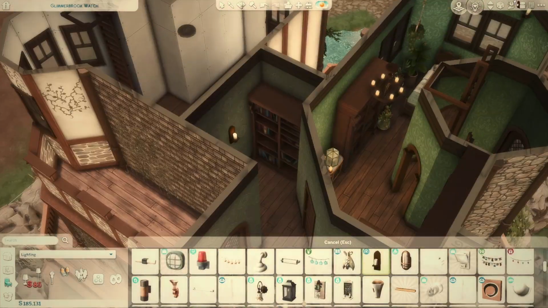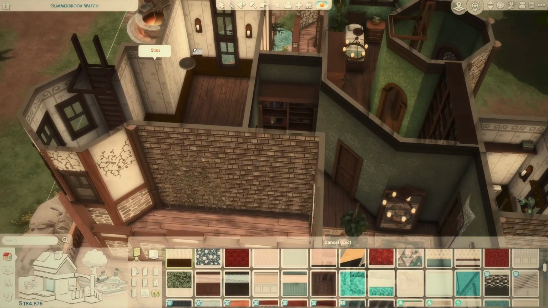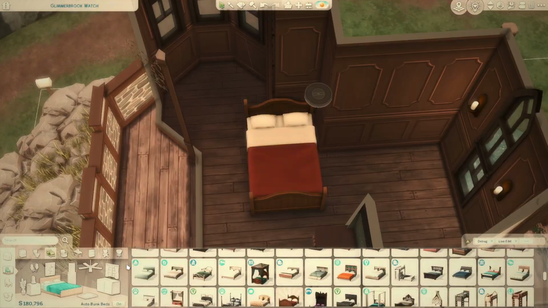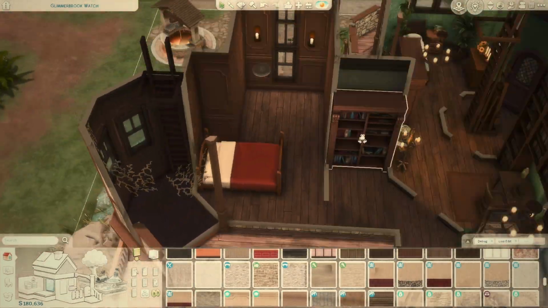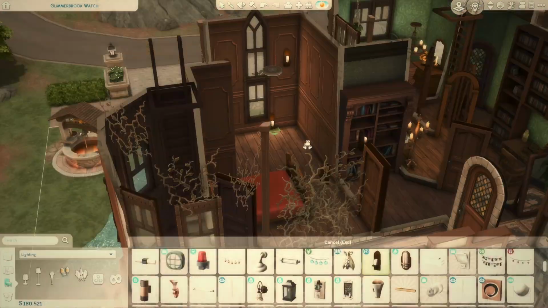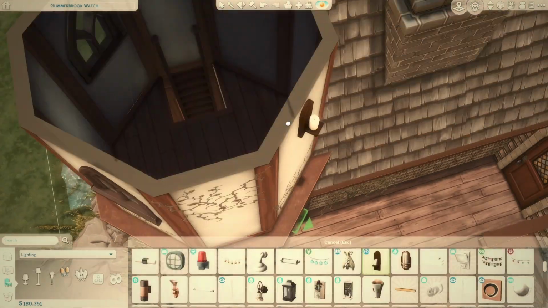So I bring that element more so in the bedroom, where I have a little couch set up by the window and a coffee table that has a bunch of little starter seedlings on it with a bunch of books around. So it's like they're studying and experimenting with a new sort of plant, probably.